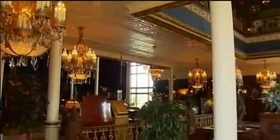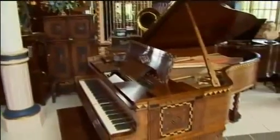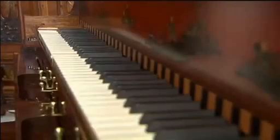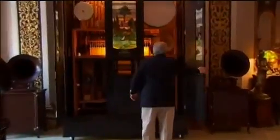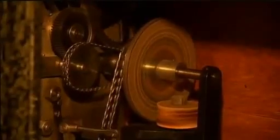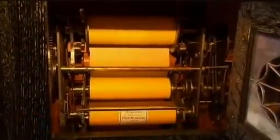If you've ever seen a player piano, then you're familiar with the idea of an automatic musical instrument. Before the invention of radio, these contraptions provided entertainment at hotels, restaurants, and taverns. But many automatic musical instruments were much more complex than a single piano. This is a 1911 Wurlitzer piano orchestrion. An orchestrion basically takes the place of an orchestra. So an establishment could have one of these and not hire an orchestra.